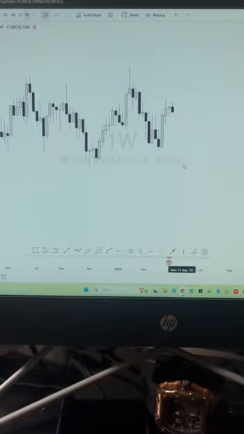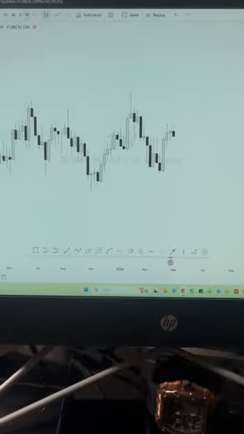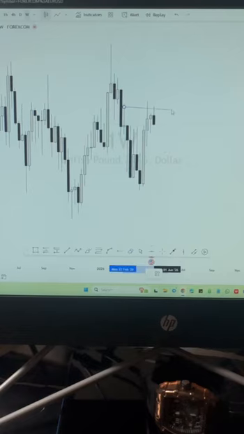And then it later pulled back up to react on this other block over here. So let me plot that out. It reacted on this other block right here. This is the weekly time frame. So it reacted on this other block on the weekly time frame, right? And there is also a fair value gap in between. So this zone is really a strong zone where you want to see price action reacting on it.